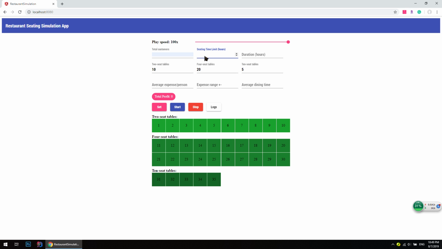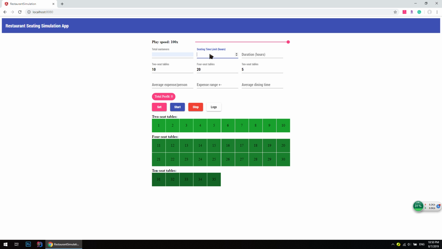And it's not totally random. Say my average dining time is 1 hour and your seating time limit is 30 minutes. After 30 minutes, I'm forced to leave. So basically, I have 30 minutes left to finish my lunch or dinner, but I'm forced to leave 30 minutes early.